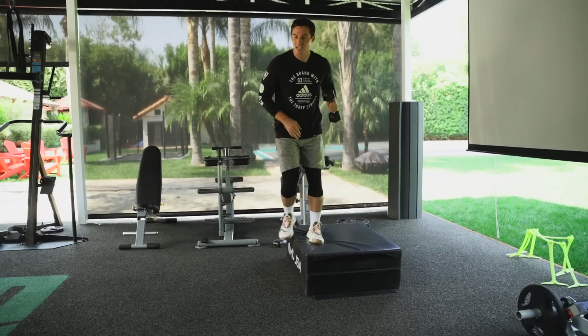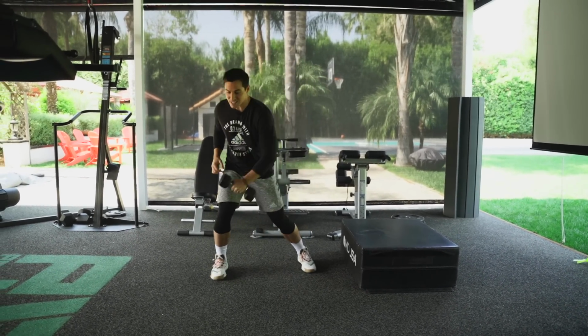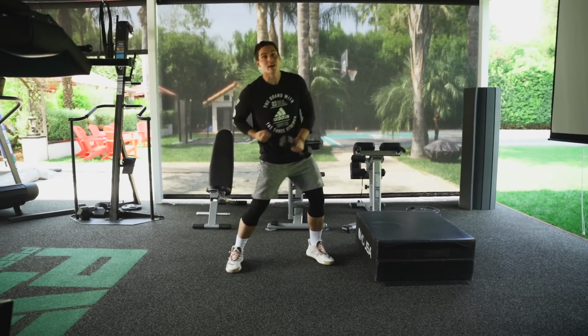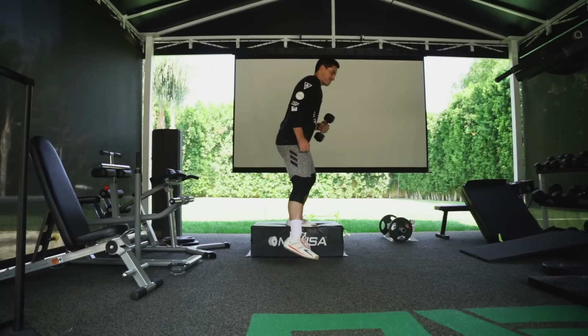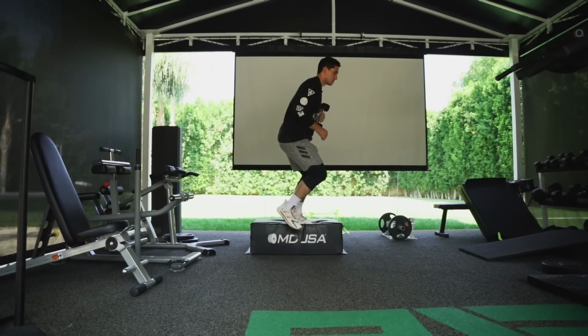And now when this foot hits, I'm punching across the body because now I have this downward force that this leg has to deal with. So now I got to absorb and redirect all that force. Again, there's times where I'm working with deeper ranges of motion, but right now if we're focusing on the stiffness and the deceleration of that block foot, I want to keep my minimal knee angles here.